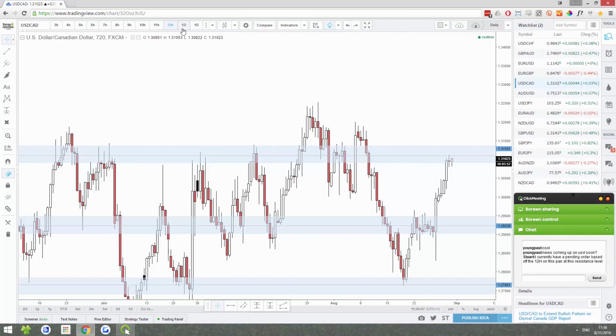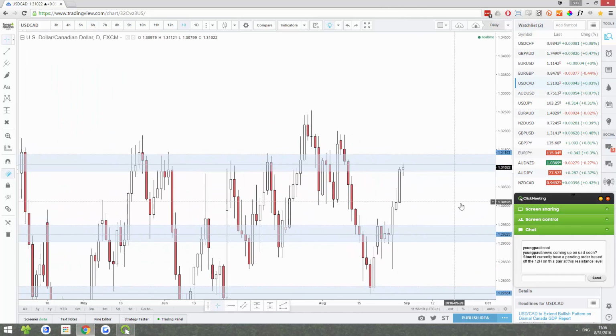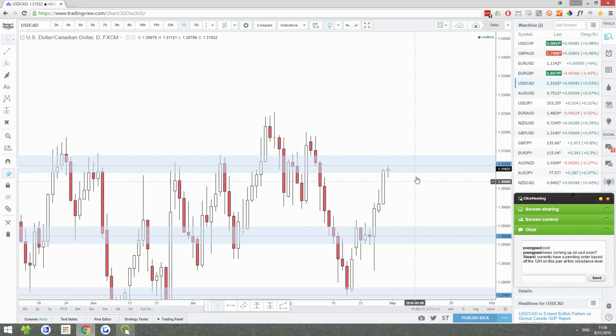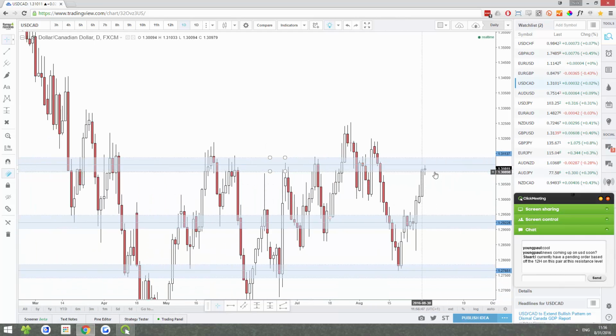So what I'm going to do is wait for this to form on the daily. If it forms on the daily, then we would have seen that price got stuck here for a whole day and then it started reversing. That gives me a bit more confidence in this support resistance area, because it really shows to me that buyers have really struggled at that level and that sellers are really, really fighting back. So yeah, I'm going to wait for a higher time frame. I'm going to wait for the daily. The reason is that I'm not super confident with this resistance area. I've just pulled it down, I've just adjusted it. I'm not 100% confident with it.